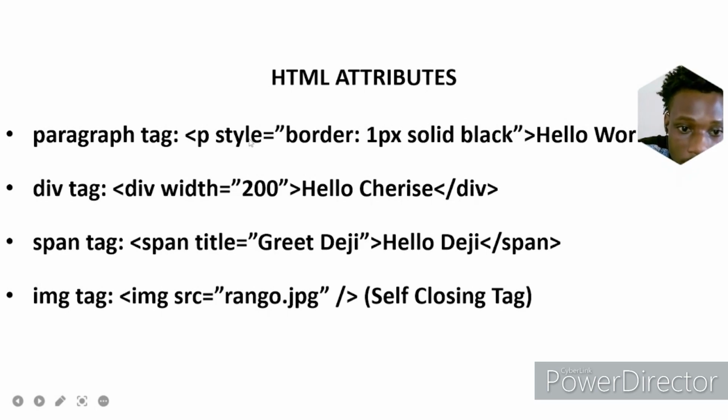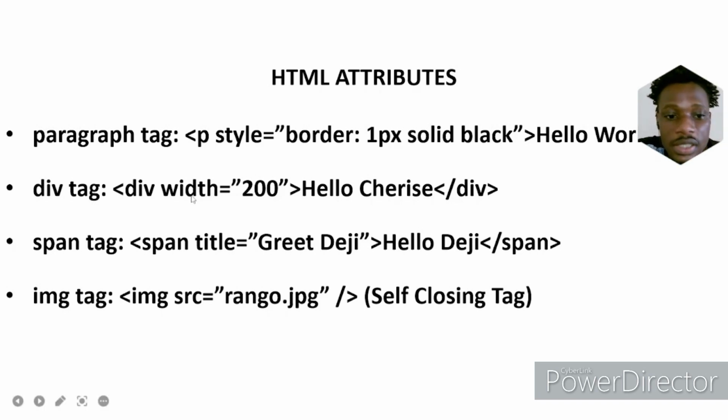Every tag has the style attribute, and this style attribute is used to give an inline design. Let's say you want to style this particular tag, the p tag called paragraph tag, you can just have an inline style, which is this attribute we have here. This style is providing a border, and it's saying let this border be 1 pixel solid, and let the color of that border be black. So this is providing an additional thing to this p tag.